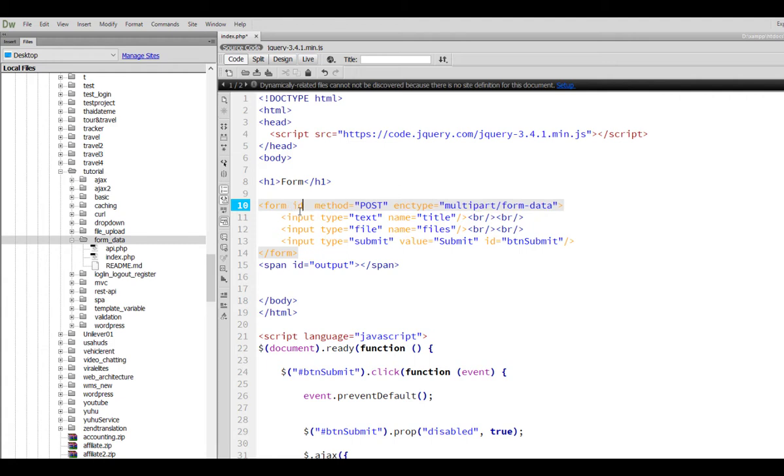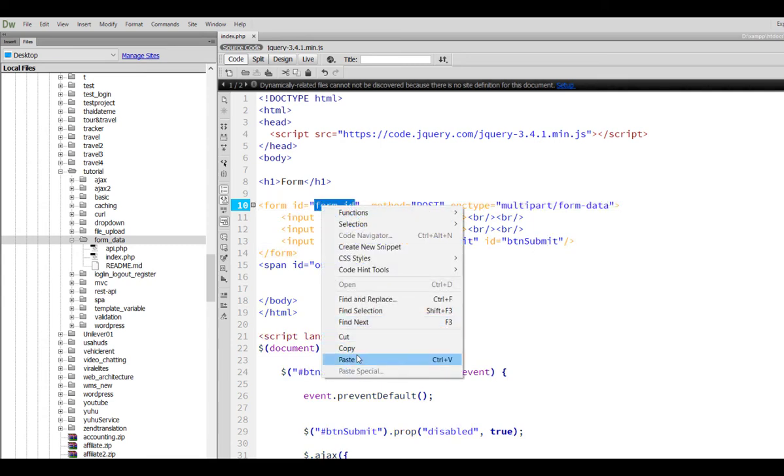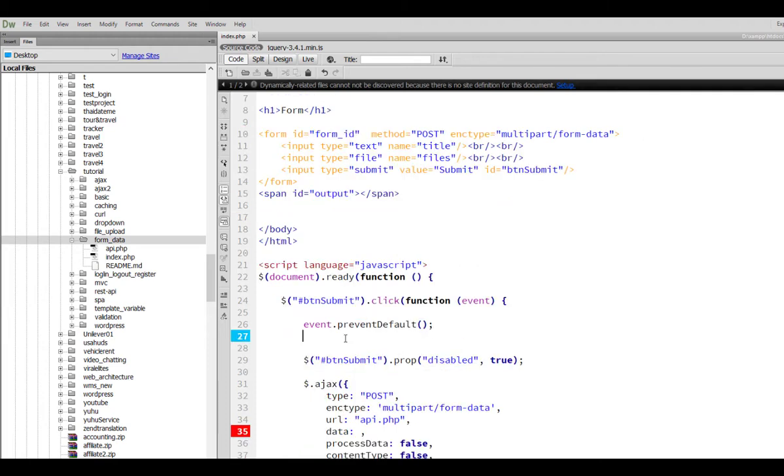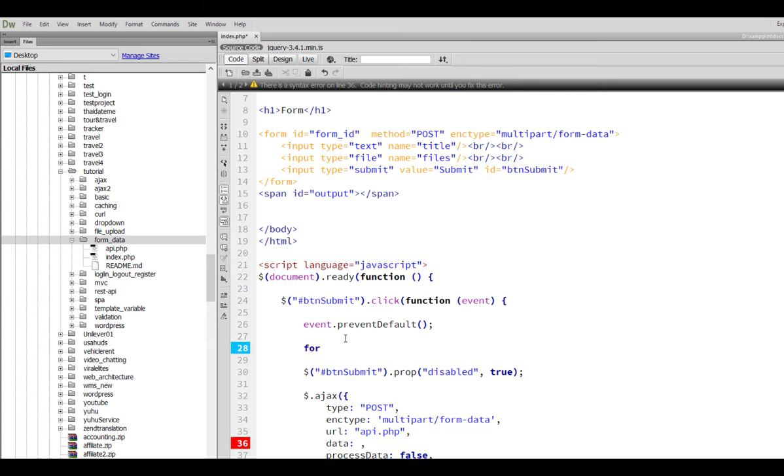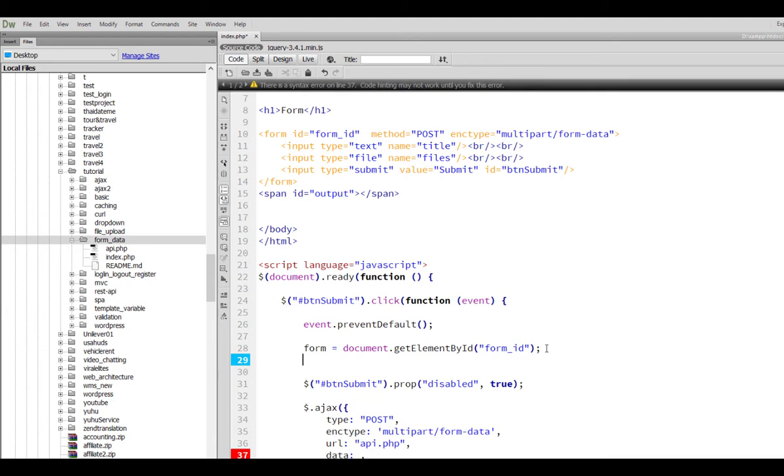So we'll set our ID, form ID, and this form will get by document get element by ID. We get the form and we will extract the data.